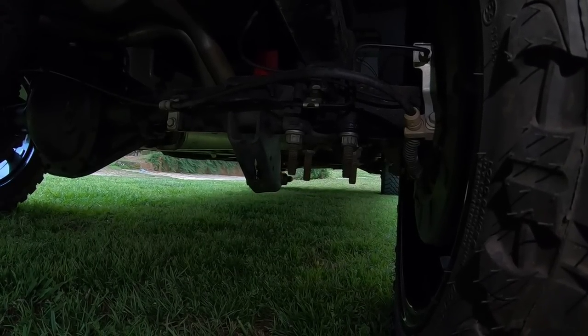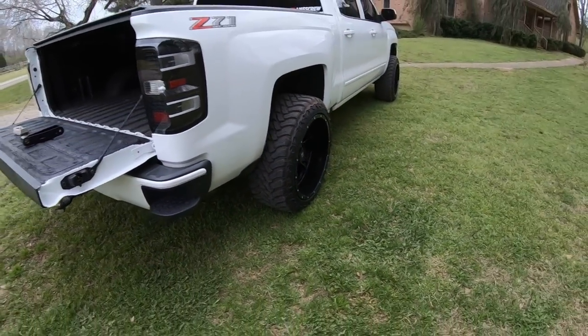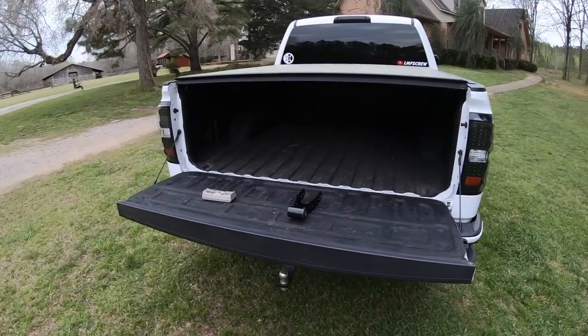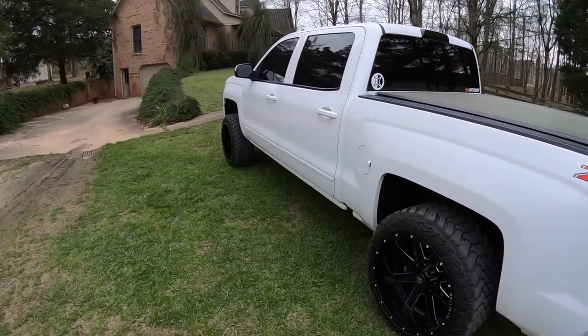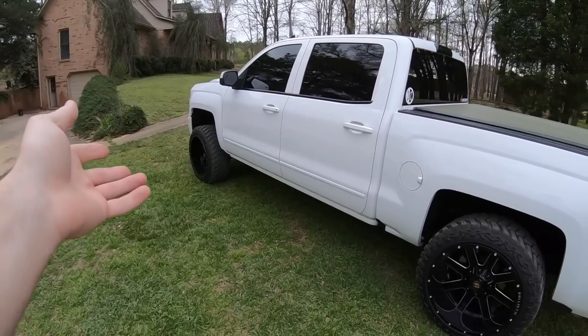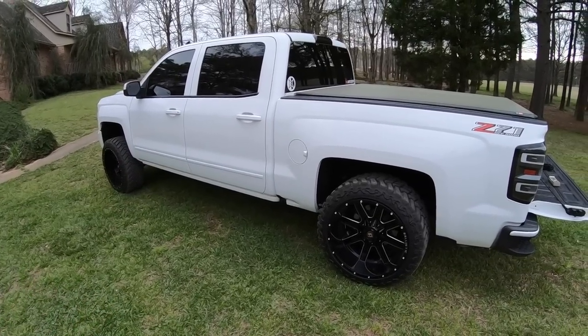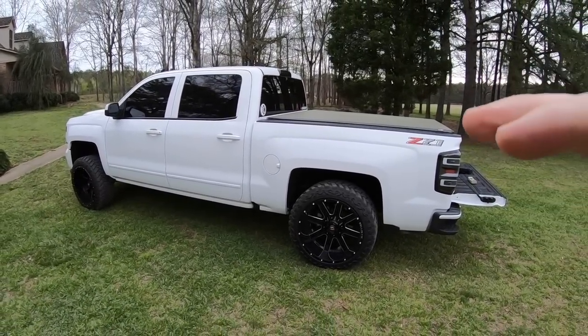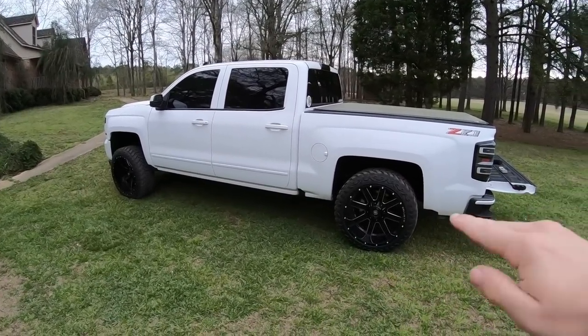They've got plenty of threads. You don't have to go buy any aftermarket. So this is absolutely a free way to squat or reverse level your truck. Reverse level being, if you don't have a leveling kit or you have a smaller one, like a 1.5 or 2-inch, it's not gonna sit level. It's still gonna be a little nose down. You can take the rear block out, drop the back a little bit, and make it even with the front, so it'd be perfectly level. That's called reverse leveling it.